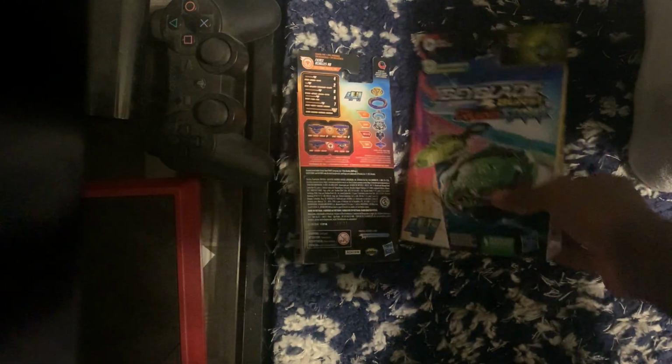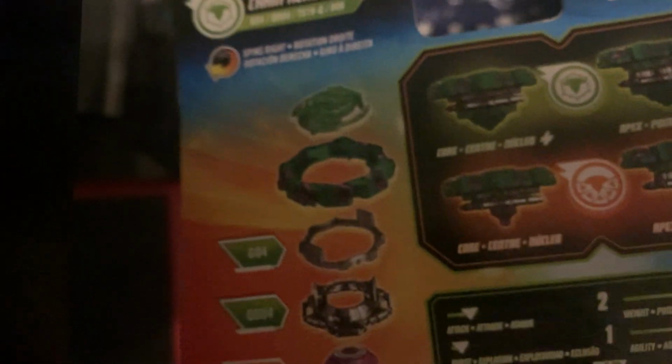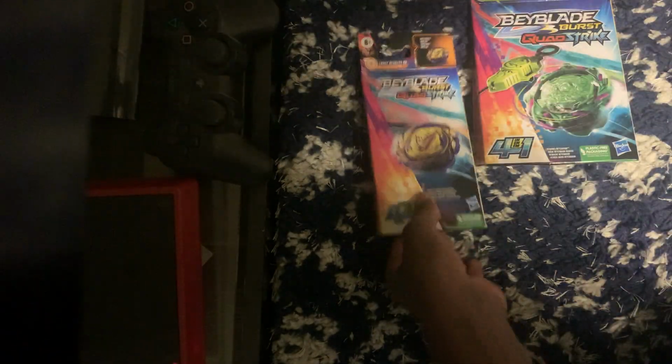Now, this one is, in fact, a defense type. So it's gonna max out in defense probably. All right, 2 attack, 1 burst, 18 defense. 18 defense, are you kidding me? 5 weight, 4 agility, and 7 stamina. So when it changes to its core mode, it becomes a stamina. All right. I think first, we should just do Fierce Achilles first, since that's the least exciting of the two.